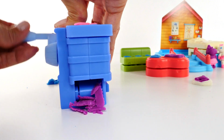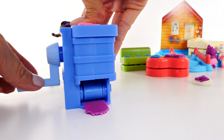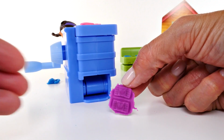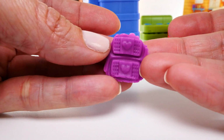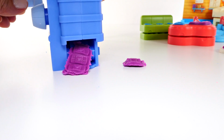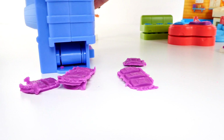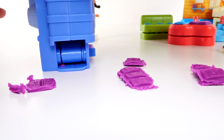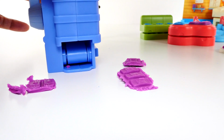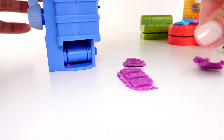Uh-oh. That doesn't look good. Let's try it again. It's Band-Aids, but we need to do a better job than that. They are cute though. Okay, I'm loading more Play-Doh in, and I think it's working. Is it working? Got 3 more. So it does a couple really well, and then the next few aren't so good, so I think you just have to keep playing around with it and smushing more Play-Doh in the top like I'm doing. Okay, we'll try again. We have quite a few Band-Aids now though, so we're in pretty good shape.